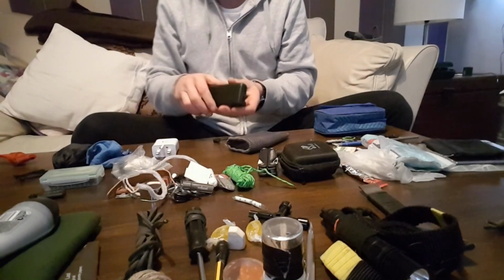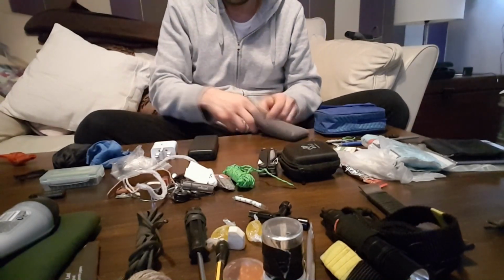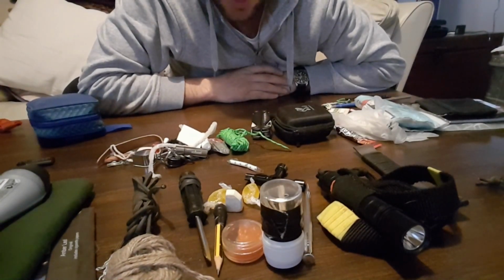Alright guys, so I'll put this away for you very quickly, and I'll show you. Sorry, I ran out of storage there, so basically I'm going to put it all away, just to show you that it all does fit into that bag, and thank you for sticking around guys.